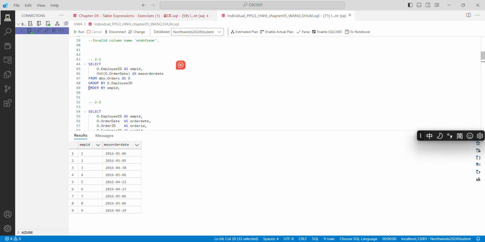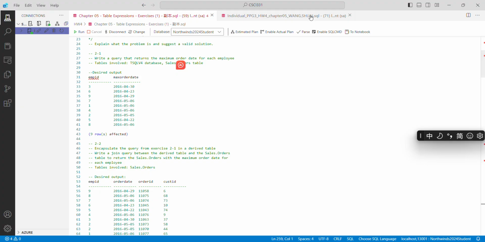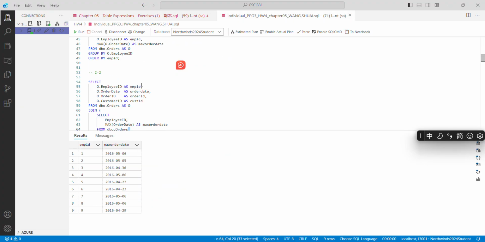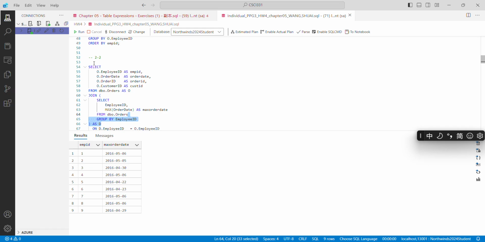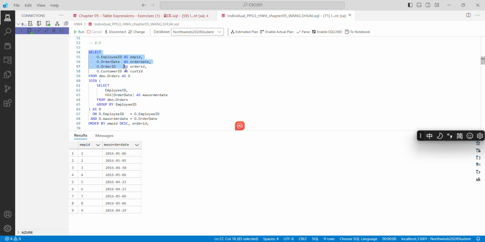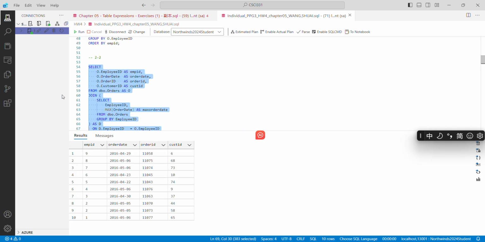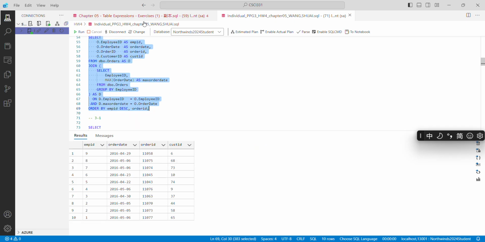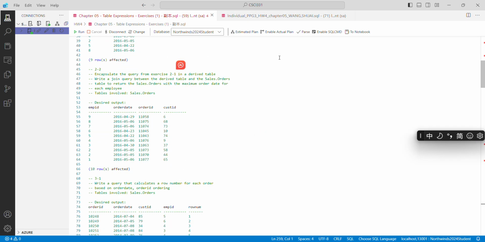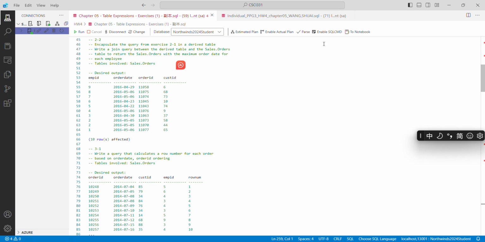I have added ORDER BY employee ID, so the order looks different, but the result is the same. Still ordered by employee ID.